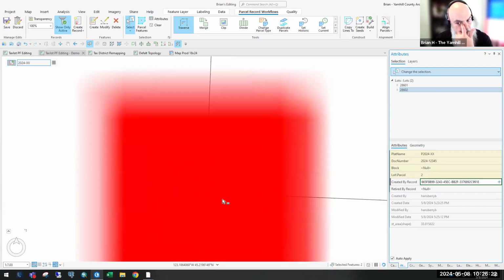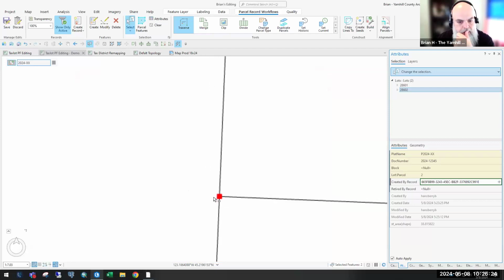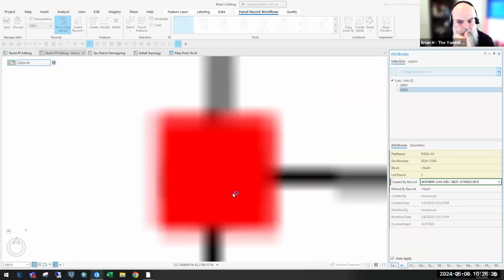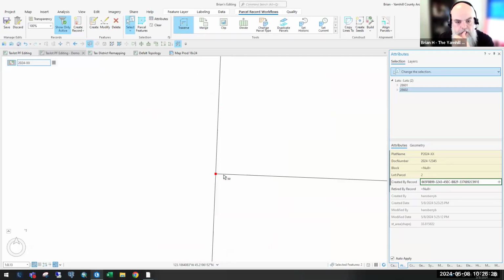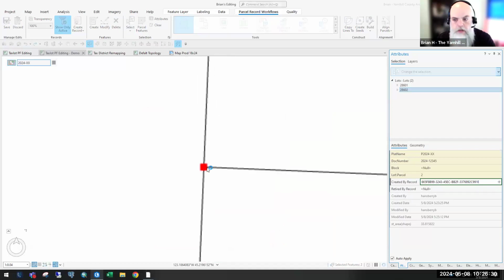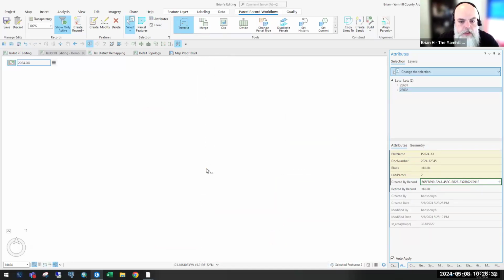Well, and this one to the south must be closed because it created a seed, but it won't. It's telling me that the lines aren't closed. This was not part of the script, but it happens.